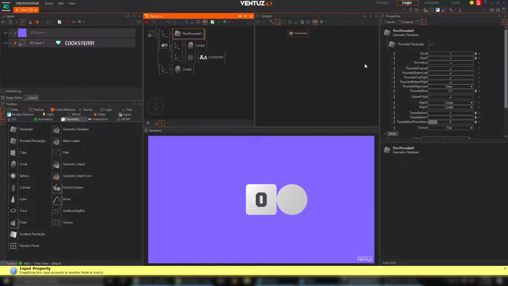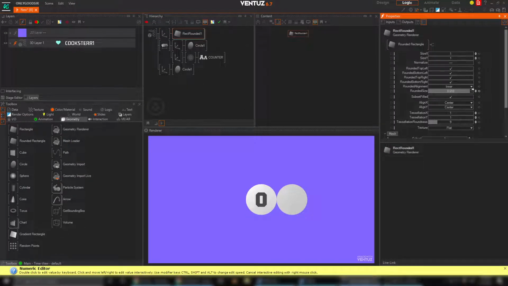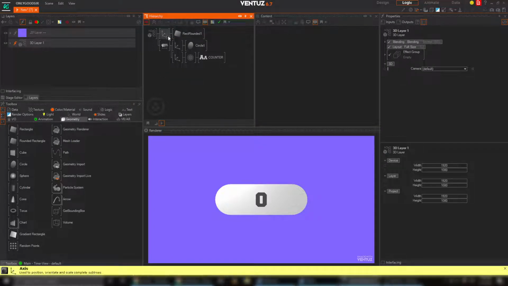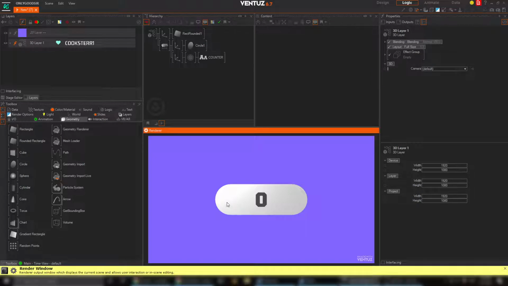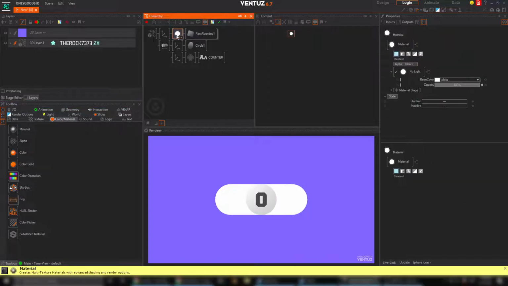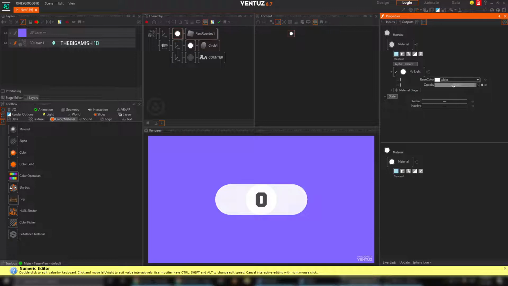Go on the rounded rectangle node, change the round size. Now you've got a circle that matches the same circle, but change the X size. There you go. In theory, it should just be able to say 3, and then there you go. So we can get rid of this reference that I duplicated. Now the circle's hidden, of course, but what we can do is add a solid color onto our rounded rectangle. Also add a solid color on your circle. Then you might as well give that a solid color. There you go. Now on this one, just change the opacity, bring it down.